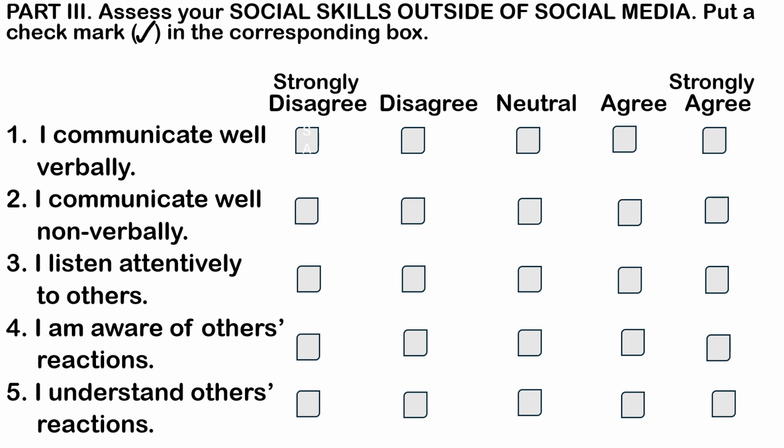So let's see an example of a Likert scale. Same statements at the left side of the questionnaire, but on the right side, instead of simply agree or disagree options, there are 5 options. Strongly disagree, disagree, neutral, agree, and strongly agree. The advantage of this is that it allows the respondent to express the degree of agreement or disagreement that he or she has towards the statement.